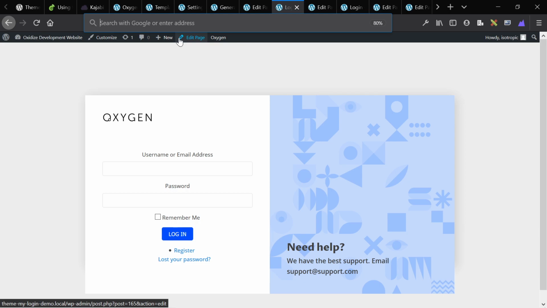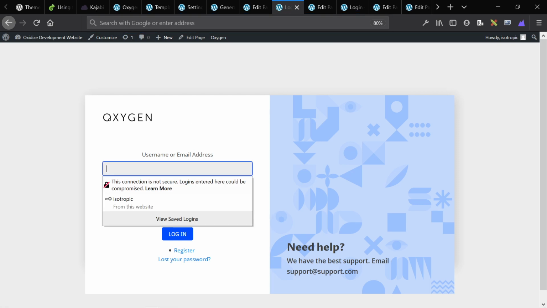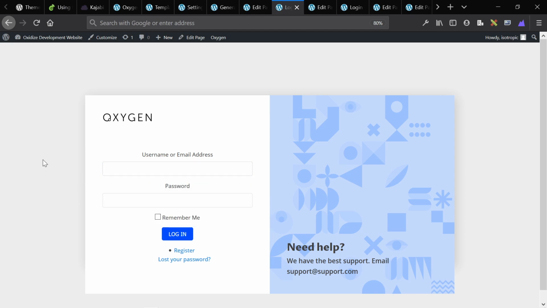Something else to note is that this isn't beneficial to security. There's no security hindrance here. It's the same system that WordPress uses. But if you're doing this for security, this isn't the way to go about it. You'd want to limit login attempts. If somebody fails at login 3 times or something at a specific IP, you'd blacklist the IP. You would have a web application firewall. You would have a content delivery network. You'd have all of this. This isn't really a security thing. This is just a looks thing. So if you want a cool looking login page like this, that's how you do it.